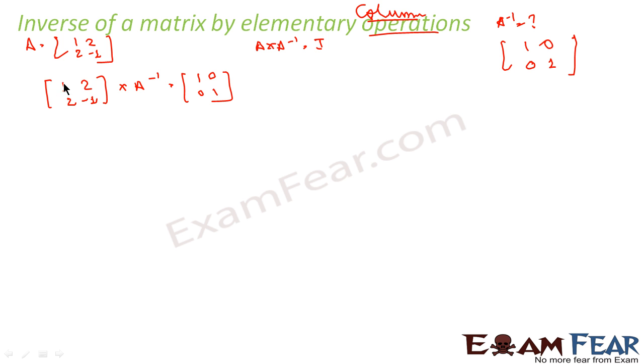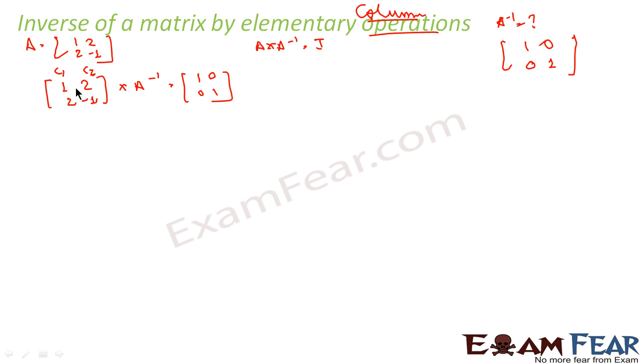If you see one is here, good for us. The second thing I can change is this guy or this guy, but I don't know how to change this guy. If I want to change this guy using column operations C1 and C2, I don't think it's possible, because if I want to make it 0, I can't use 1 to 0. If I say C1 is equal to C1 plus 2 C2, this becomes 0, but this becomes 1 plus 2 into 4, this becomes 5. I don't want to change this, so I can't change this guy now.